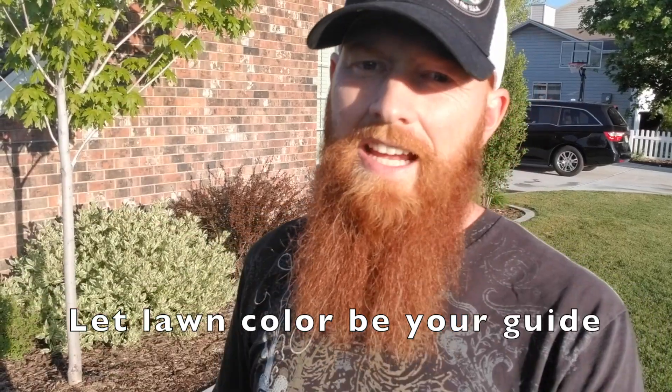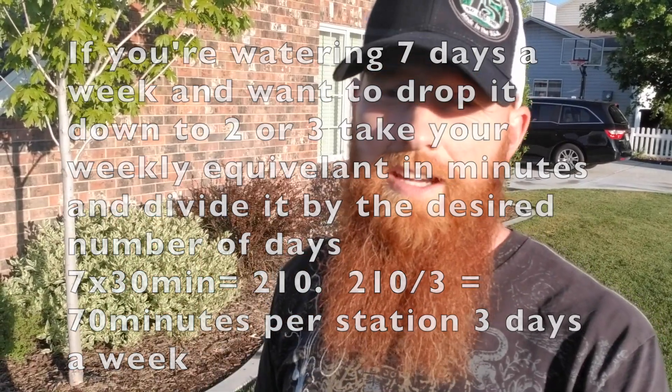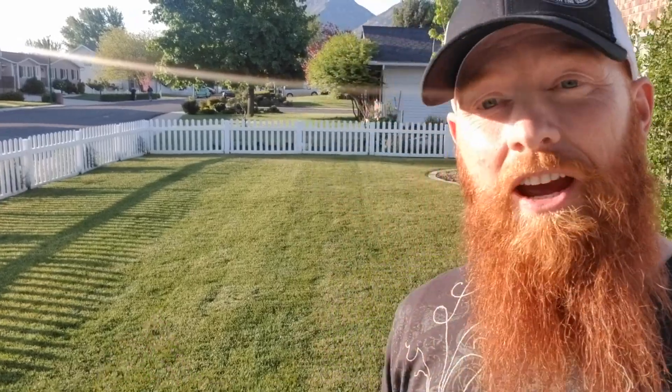The next question is: how do I know how much water per week my lawn needs? In Utah you need an inch in May, an inch and a half in June, and so on. But for your area, it's going to be dependent on outside temperatures and how much evaporation and transpiration you get. The best thing you can do is get an AMS soil probe or just a long screwdriver and test it every single week until you get dialed in for proper saturation. If you do too much, it causes fungal problems; too little, and it won't be where you want it. My lawn has been getting darker throughout this video simply from watering. Let color be your guide. If you start seeing mushrooms, back off a couple of minutes per station until the mushrooms stop.